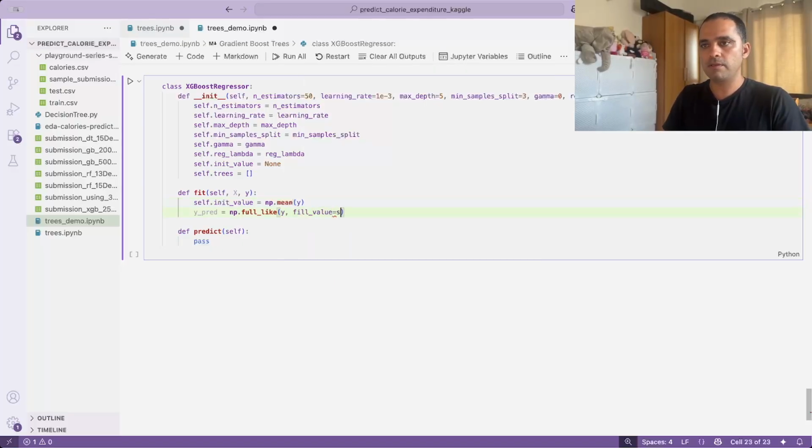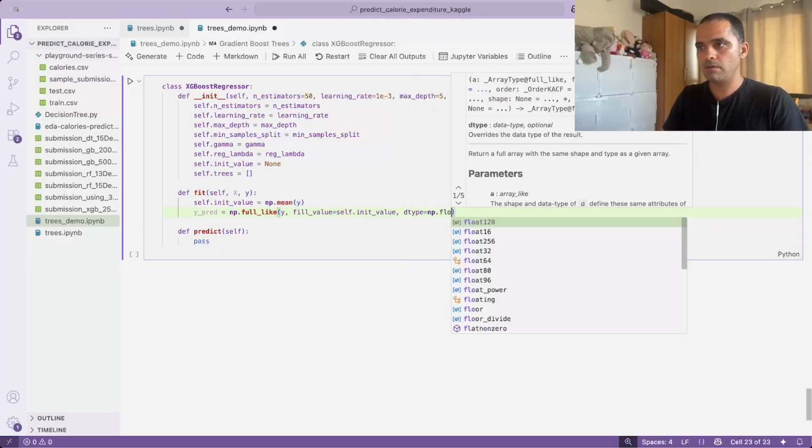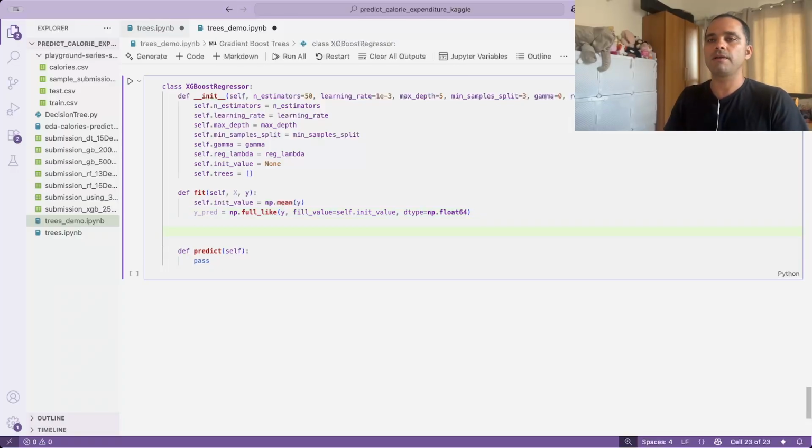We fill it with self.init_value, dtype is np.float64. So we have the initial predictions done.